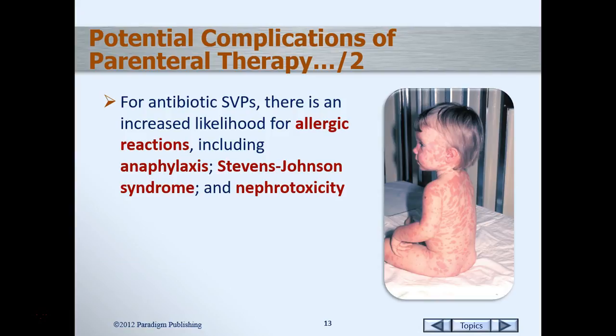Some of the penicillins like ampicillin, amoxicillin, quinolones, and cephalosporins have been known to cause Stevens-Johnson. Phenytoin, carbamazepine, phenobarbital, valproate, and lamotrigine. So several of your anticonvulsant medications have also been known to cause Stevens-Johnson syndrome, as well as other types of drugs such as allopurinol. It's a hypersensitivity reaction that causes a purple lesion to occur. This can also occur as a more serious condition, which is called TEN, which actually causes toxic necrosis of the epithelial layers of the skin.